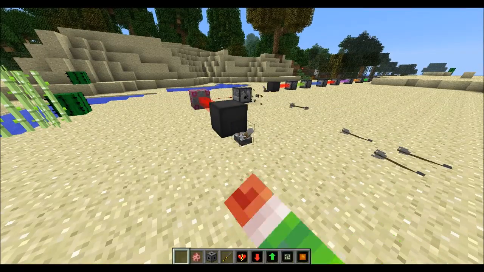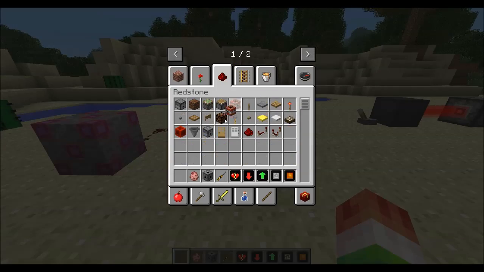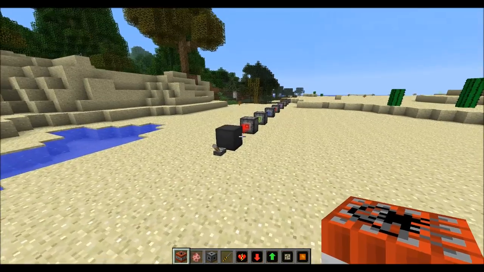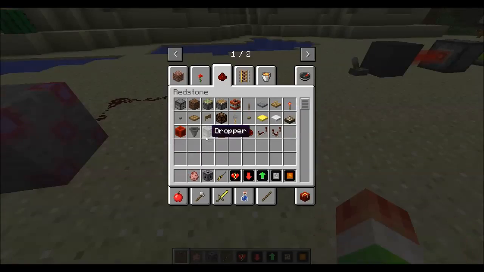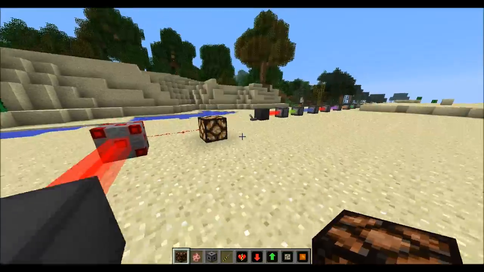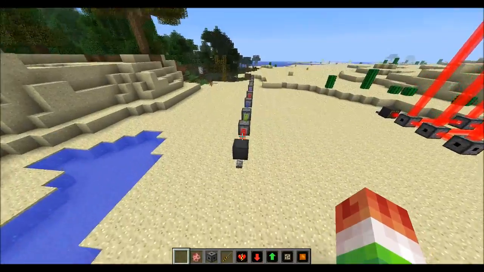But yeah, you can just keep going with the laser. Obviously, you don't have to use the dispenser. This works with any type of redstone. So if we wanted to put TNT there, we could do that, but I don't want to blow up my creation over there. Or we could use droppers, open doors, activate redstone lamps, you could do all that awesome stuff. So yeah, just like normal redstone, but you're activating it with a laser, which is pretty freaking cool.